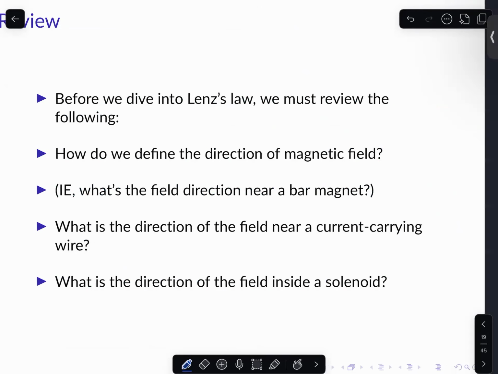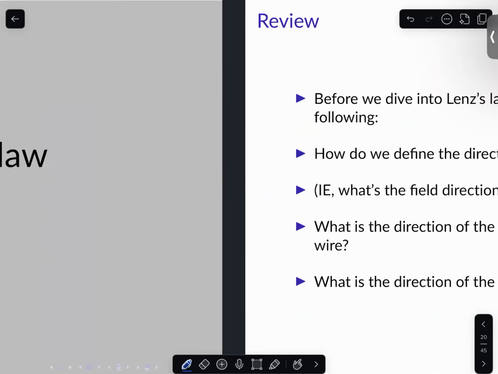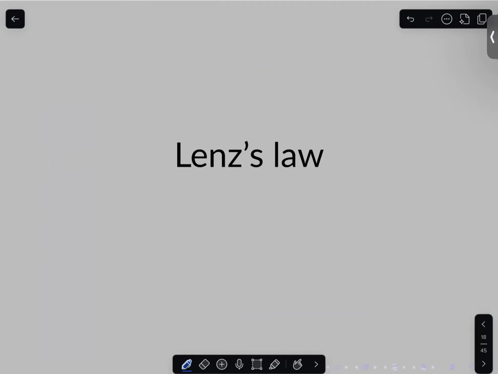We're going to hit these in a second. I don't want you to see it and be looking at that while thinking through this. The best way I have found to break down Lenz's law, there's a sentence I'm going to show you in a little bit. You can write it down. You can break it apart. But if I show you that immediately, you're going to turn off. 4 parts to the sentence. There are 4 steps. Jean-Luc Picard said there are 4 lights, so let's count to 4.